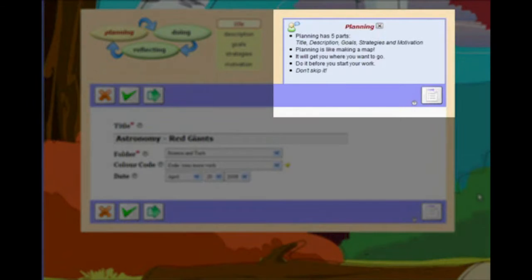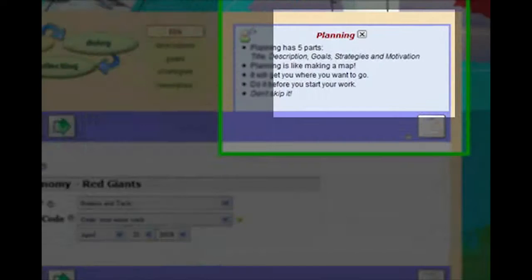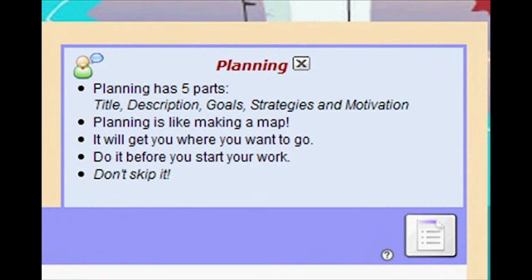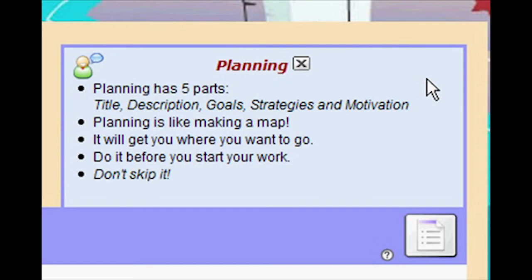On the top right corner of the page, there's a description for each step which supports the student. Clicking on the gray X will hide this feature. Clicking on the icon of the person talking will show this feature. As you can see, ePEARL is customizable to each student's preferences.